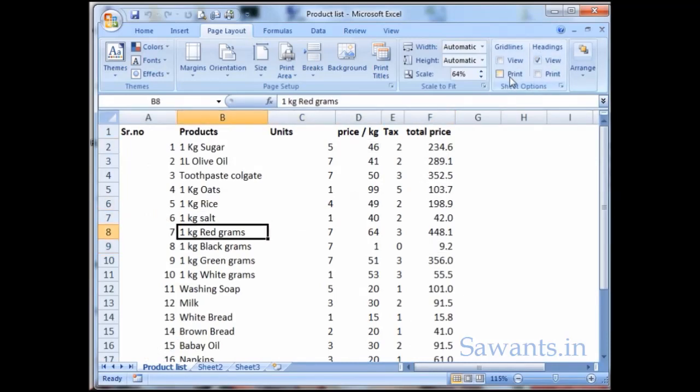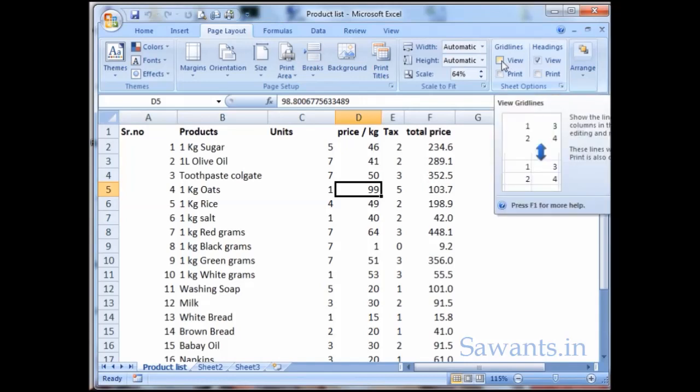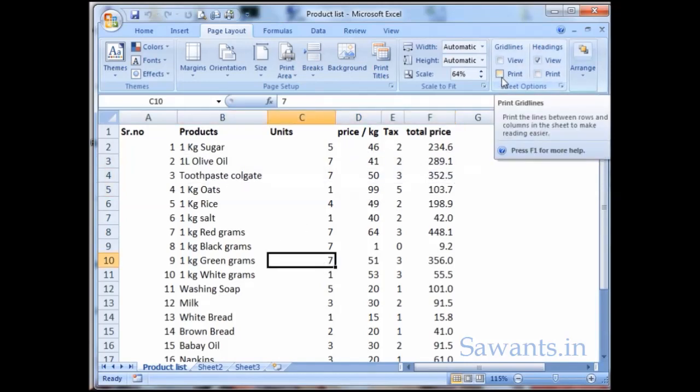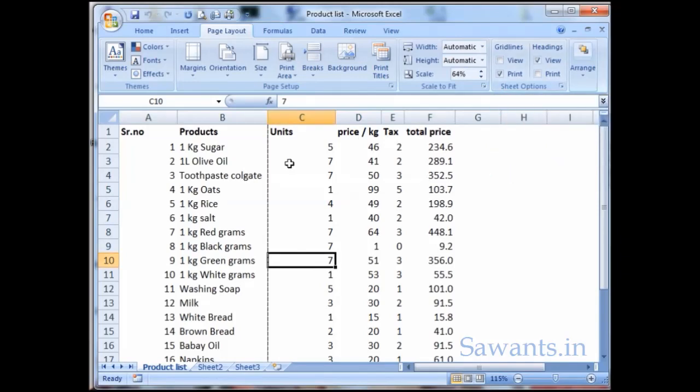Now you can see the printing option, which will be quite different from this view. So guys, when you go for printing the hard copy, it will have a different kind of view. For that, let me explain it to you. You can see in the view we have already hidden the grid lines and we cannot see them. What I am going to do is select this option, Print grid lines.